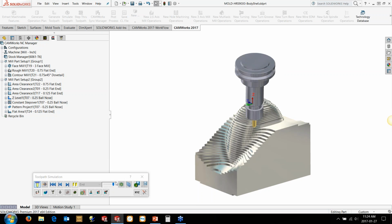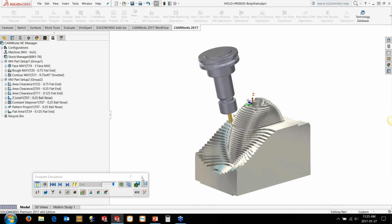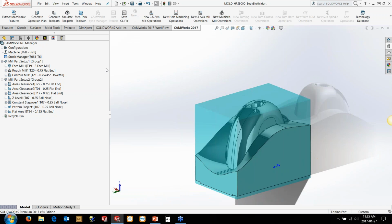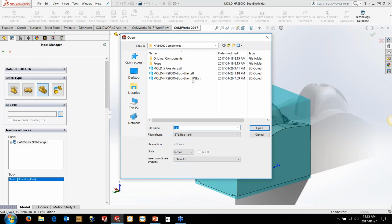Now the other thing that I usually recommend is adjusting at this point, get your step overs dialed in, and then save out an STL file of the finished version. So what I've done, rather than waiting for that to go all the way through, I've just got one in here that I've saved out already before. So that's the one that you saw me kind of loading up before. I just saved one out of the finished version of all of those operations and everything programmed.